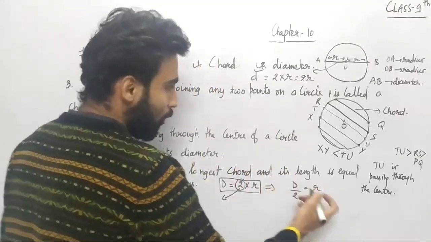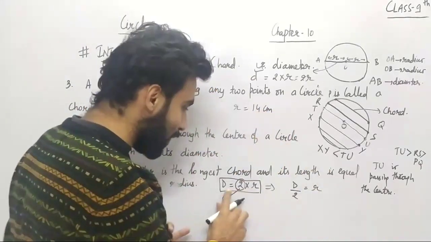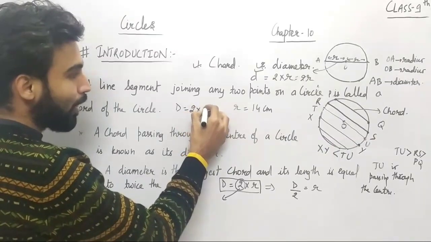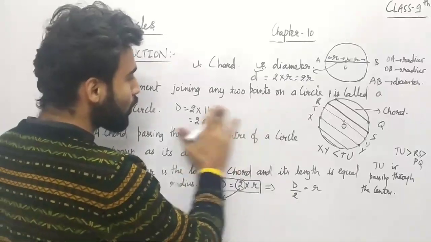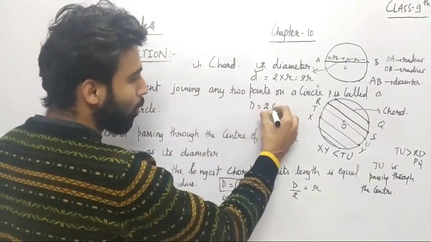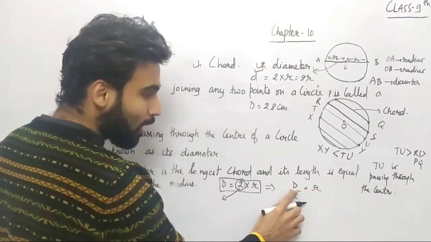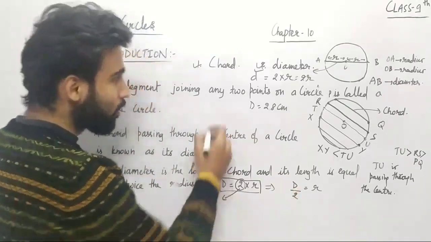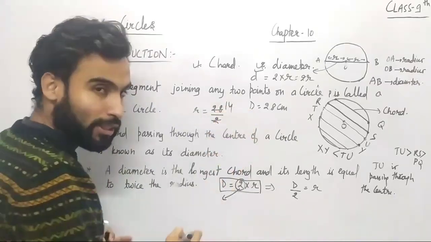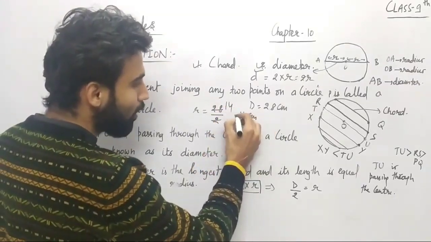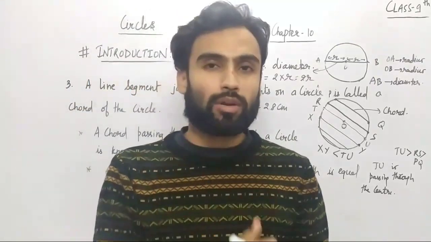For example, if you know that the radius of any circle is 14 centimeter, then you can calculate the diameter from here. So the diameter will be 2 into 14, that is 28 centimeter, right? And the reverse thing is, if you just know the diameter of any circle, suppose 28 centimeter, and you want to calculate the radius, so you can see how we can calculate the radius. Simply divide the diameter by 2. So the radius will be 28 upon 2. So that will be 2 14s are 28. So that will be 14 centimeter, right? So if you know the diameter, then you can calculate the radius. And if you know the radius, then you can calculate the diameter.